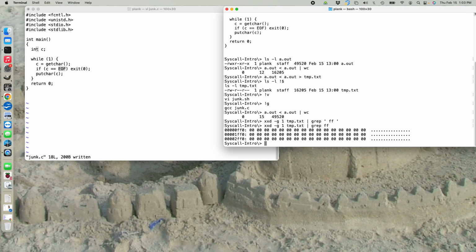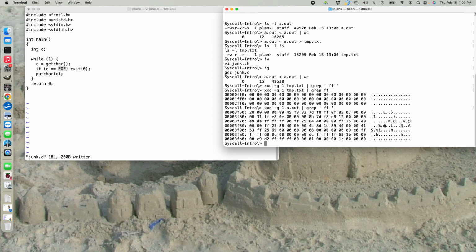So what I need to do instead is run it on a.out instead of temp.text. And now let's put the space in there. There we go. The very first one is right here. Okay. Now XXD gives us this in hex, so let's change it to decimal.